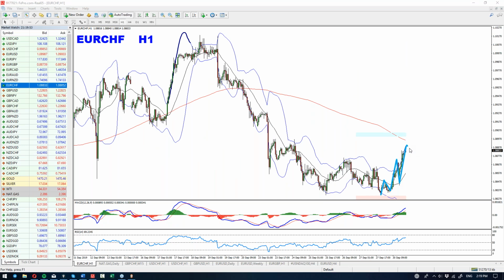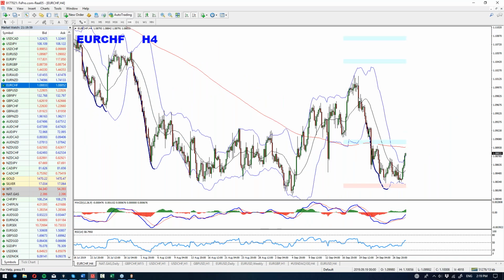Therefore, euro franc becomes bullish. The warning sign would be if we suddenly cross below 61.8 of this rally in one shot. This would be a warning sign that maybe the buyers are not strong enough. But as for now, everything looks okay, and euro franc looks like it's getting ready for the buys. So this is the first one, new edition of the euros for this week.